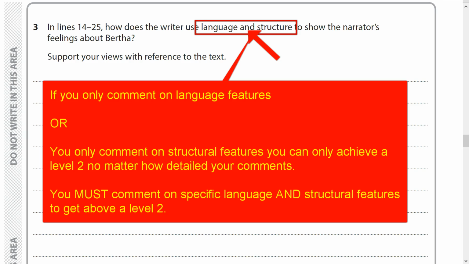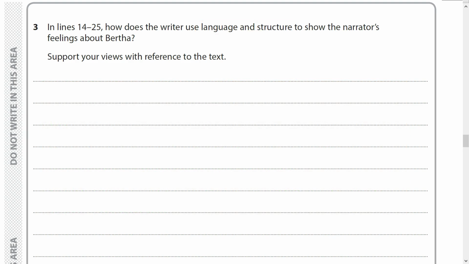Okay, all of your evidence in your P paragraphs must only come from that narrow line reference. If you refer to anything outside of that line reference, the examiners cannot credit it. You cannot be given a mark for anything that comes from outside of that. You must stick very strictly within the confines of the lines that are referred to. So when you read this question, the bits that you need to highlight are the line reference and the focus of the particular question, because the essence of the question is the same. It's always about language and structure, but you need to understand which bit of the text you're looking at and what the particular focus of your analysis needs to be.